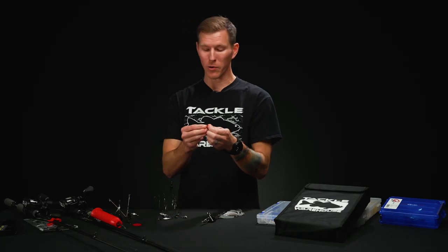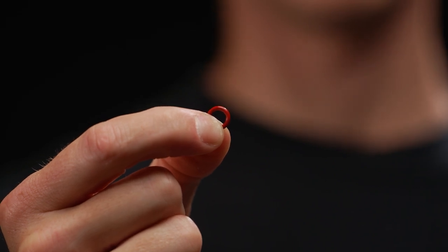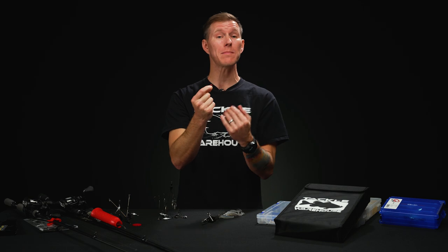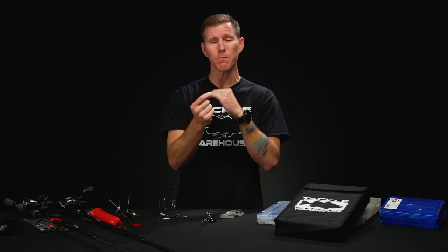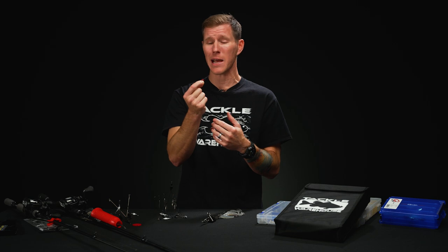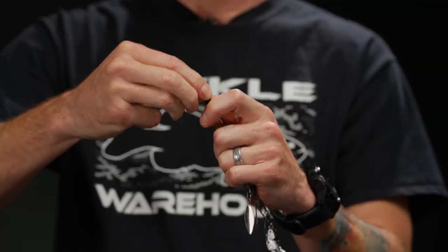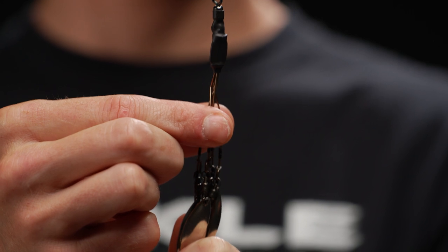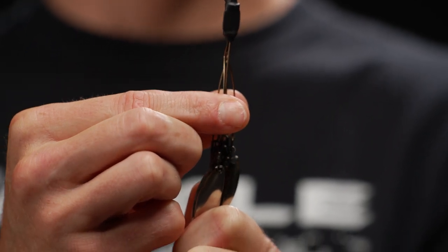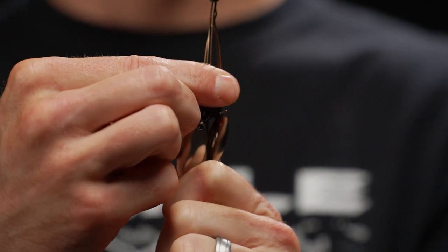The next DIY one we got for you is actually just a little O-ring — a wacky rig O-ring. They come in a few different sizes. For the most part, the medium size one is going to accommodate all of your rigs. If you have an oversized rig or one with kind of the bait fish molded head up front, you might need to upsize to the large one. For this one, you're just going to slide it over your rig, come right over the head, and then slide it down all of the arms. It's going to kind of lock on where the blades are. If you don't have blades up top, you can slide it even further down the rig and it's just going to hold it in place.